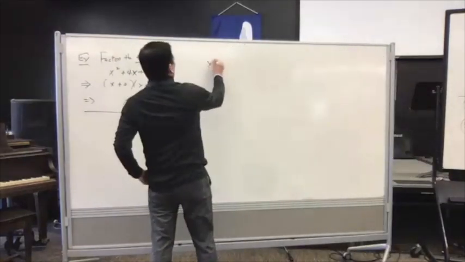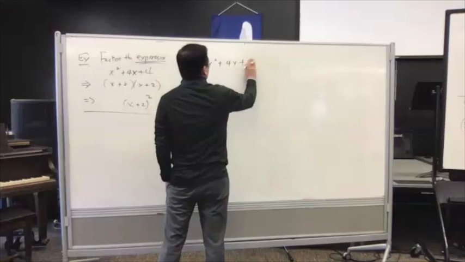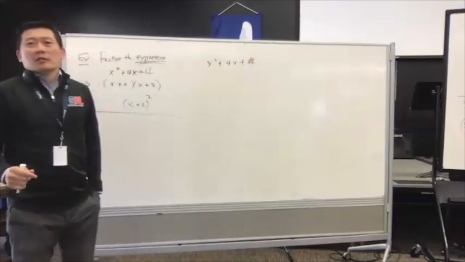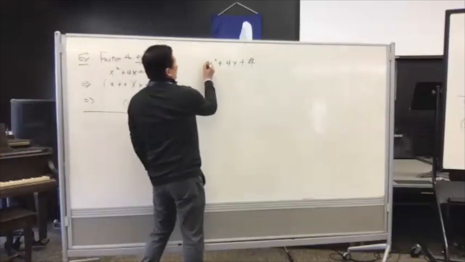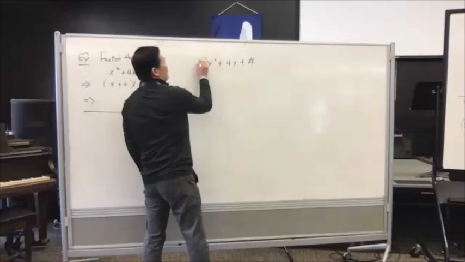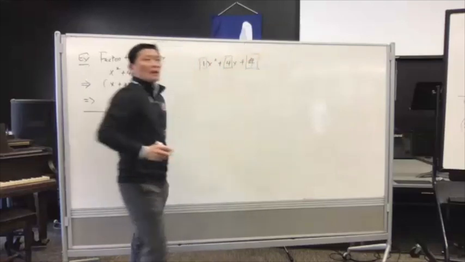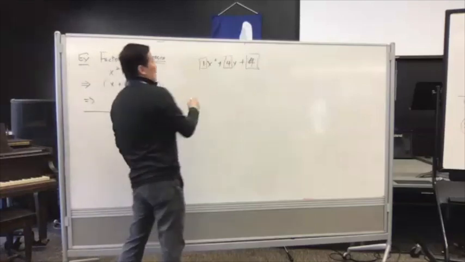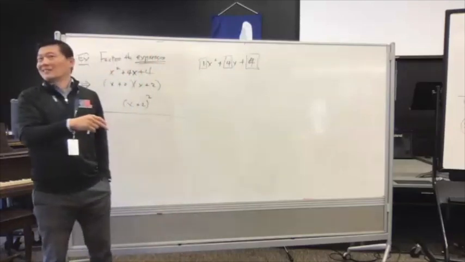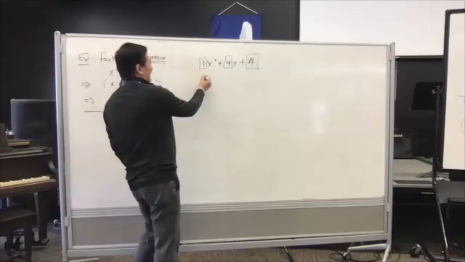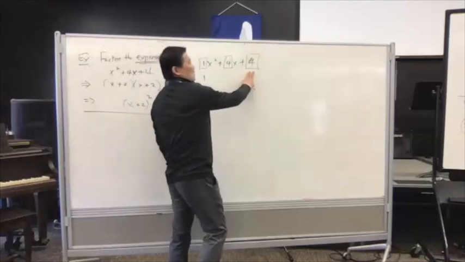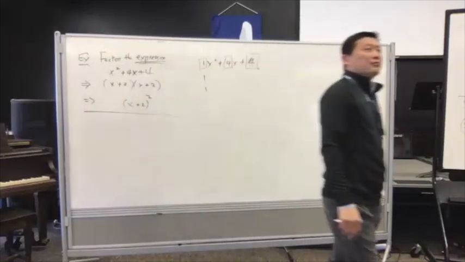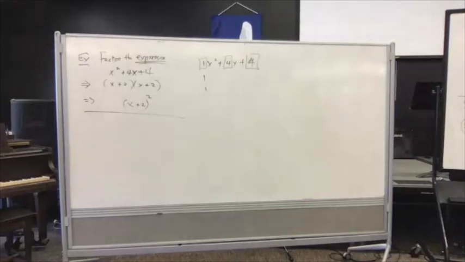So if you have x squared plus 4x plus 4, and you may struggle to figure out what the terms are, what you can do is assume that this is 1. So you have 1 here, 4 here, and 4 here. So I ask myself, what are the two numbers that can be factored out of 1? 1 and 1. That's right, 1 and 1. So I put it like this, 1 and 1 vertically. What are the two numbers that I can multiply into 4? 2 and 2, 4 and 1, right? The two options, 4 and 1 and 2 and 2.